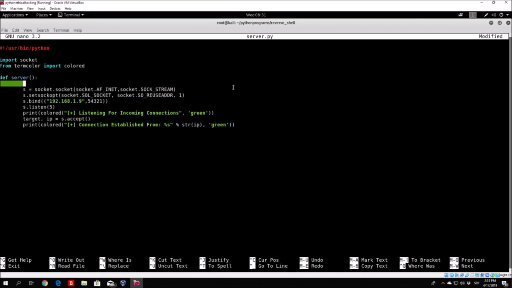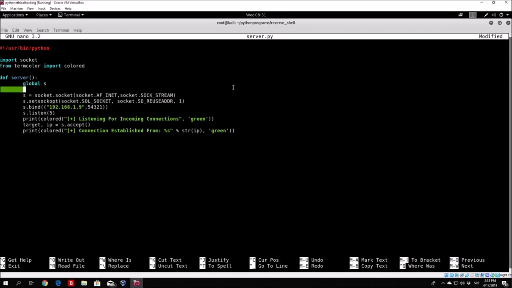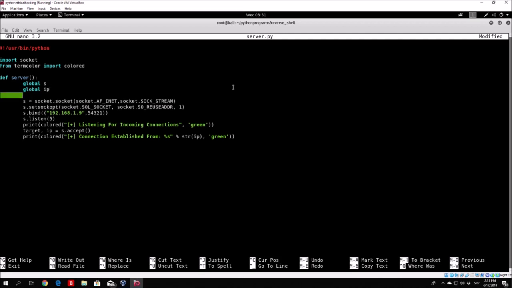We are going to use the global variable s for our socket object, the global variable IP, since we are going to print it later on, and the global variable target once we actually specify functions which we will use to send and receive data between these two programs.